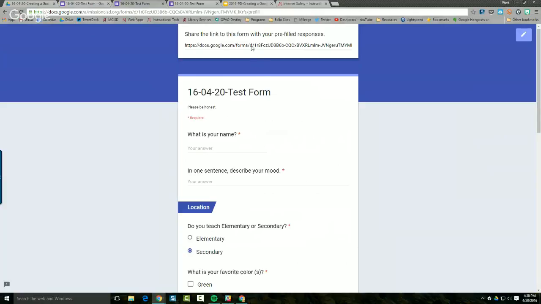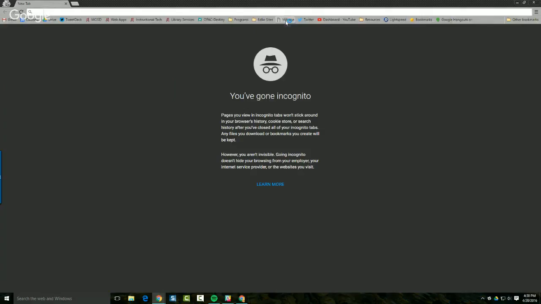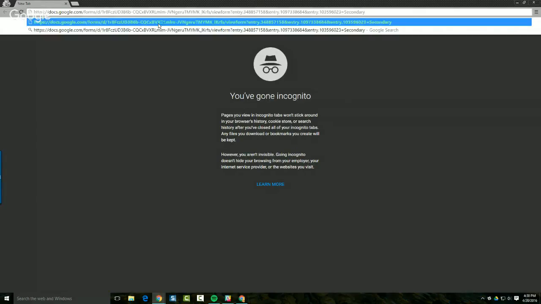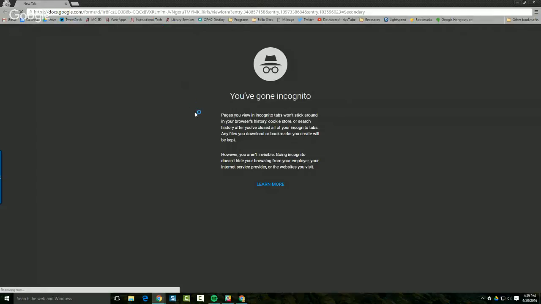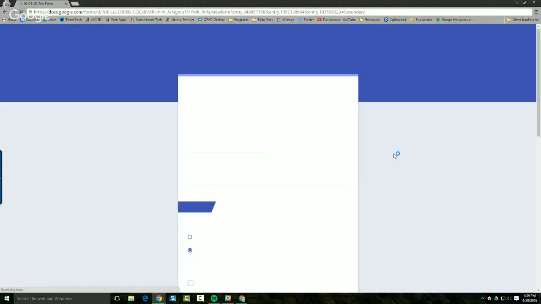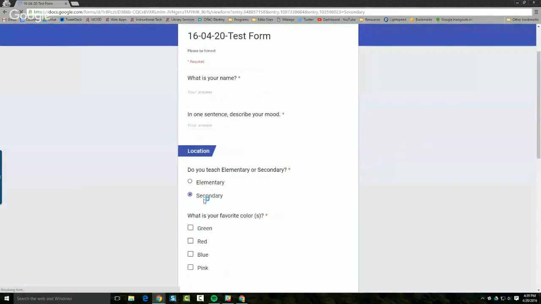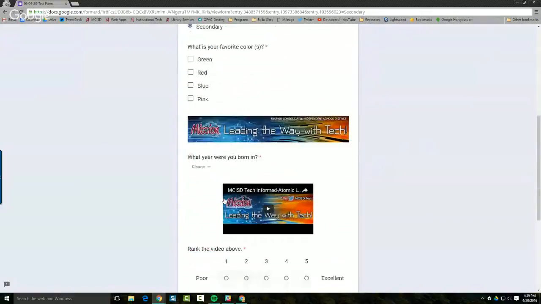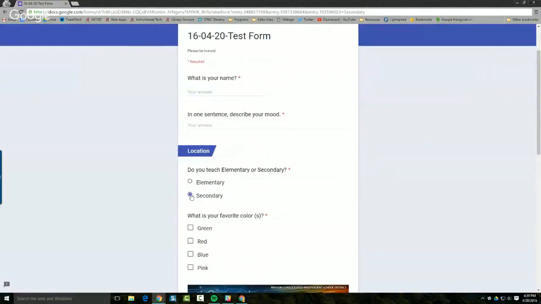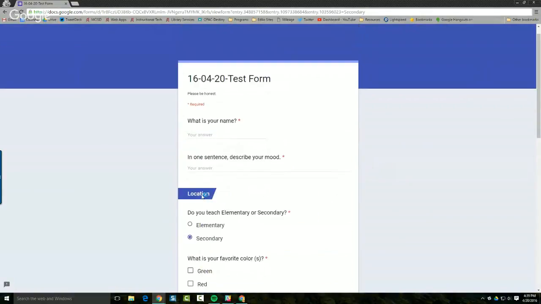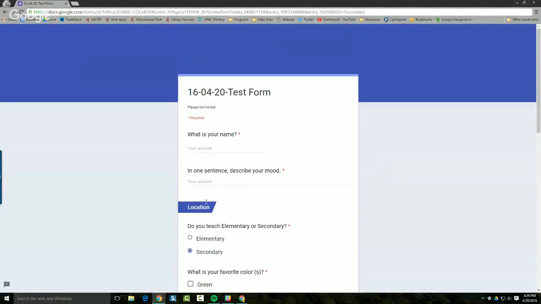So now it's going to give you a link up here at the top, and anytime we go ahead and copy this, and I'm going to do Control-Shift-N, and that's going to open up a new tab. I'm going to paste that in there, and it's going to show up just like the way I submitted it right now. So if you look, it's automatically pre-filled. So if you have the date, you can throw the date in there, and it'll be pre-filled for them. So it's completely up to you on how you want to use that.